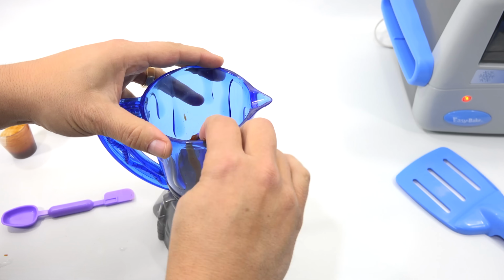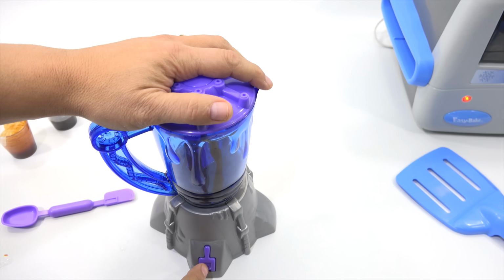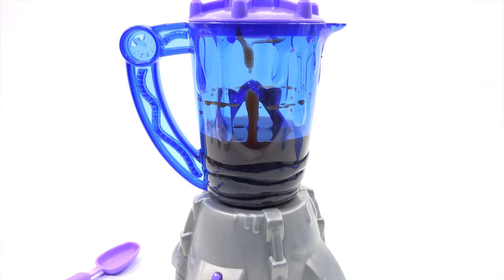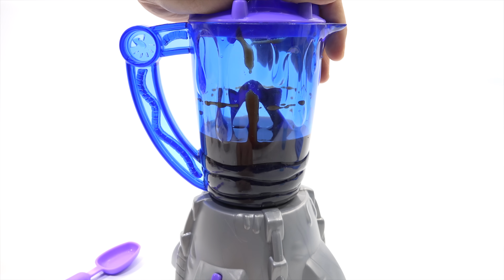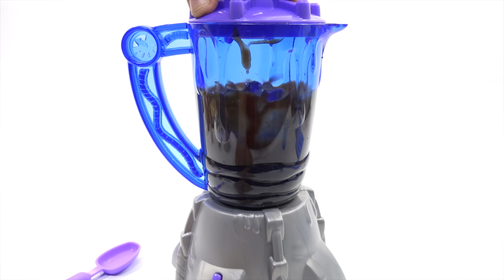Okay, here we go. It is time to test the blender. Let's see what happens. Oh, wait. Let's get you a better view. I'll be right back. Okay, a little side shot. Now I added a little bit more to bring it up to that first level on the mixing paddle. So let's see what happens here. Well, it's working. I figured if I could handle ice cream and milk, it should be able to do this.